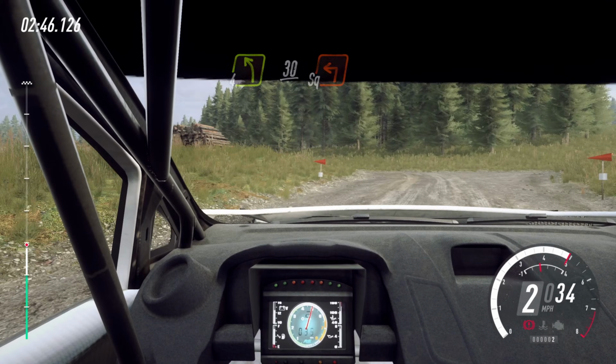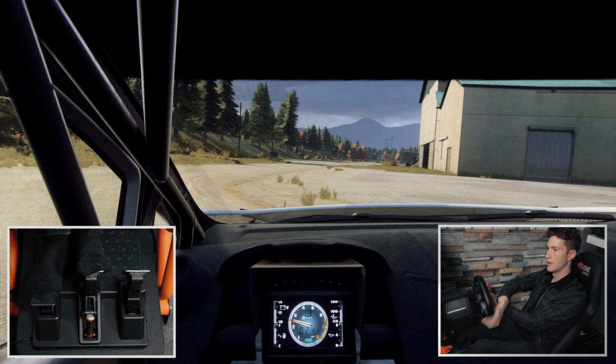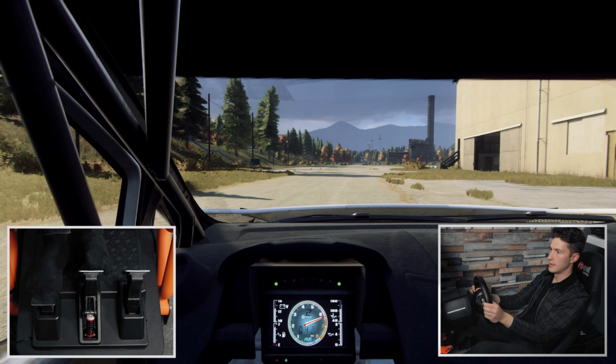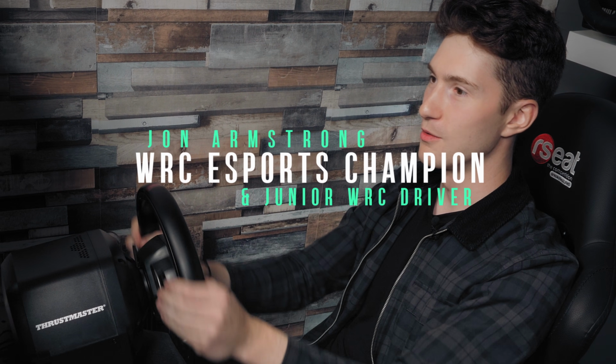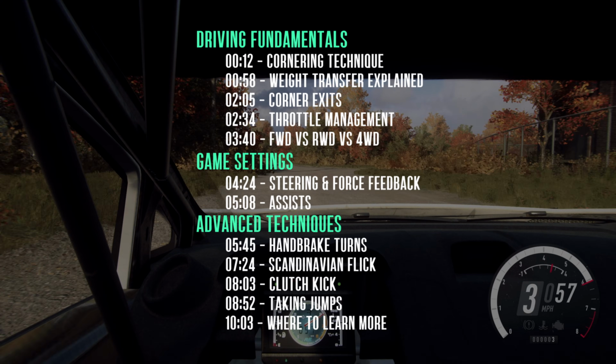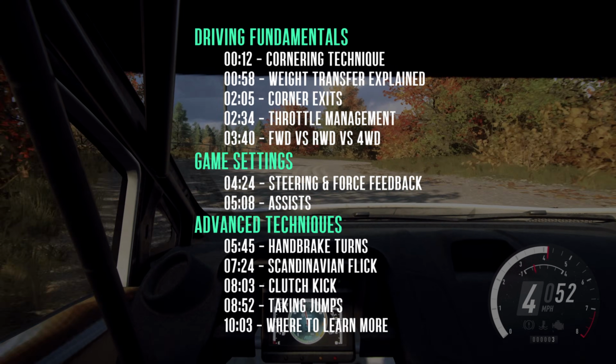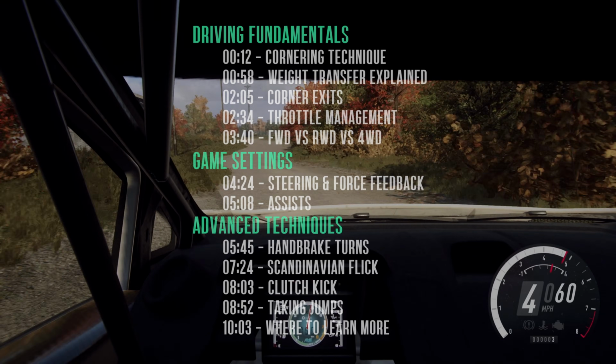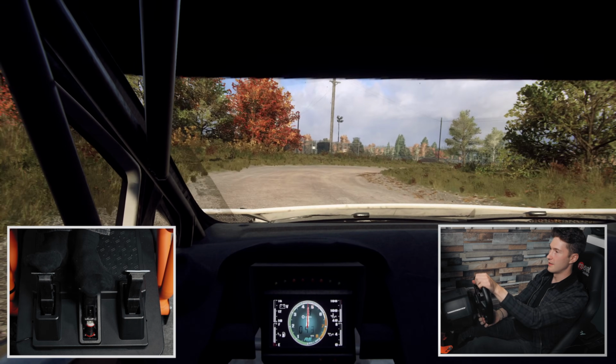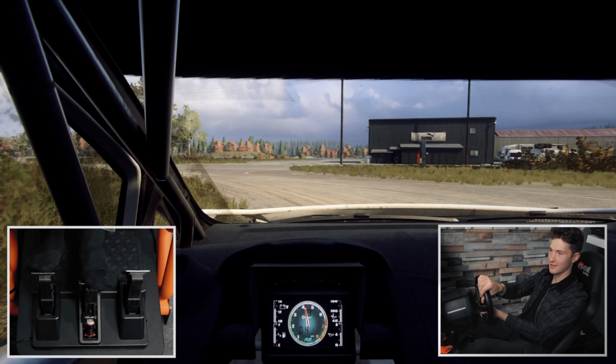Want to know how to get the most out of a sim racing rally car? Well, I'm probably not the best person to tell you how, but I am joined here in the studio by someone that is. It's quite easy to go completely flat out on a straight piece of road, but whenever we come to a corner, especially on a loose surface like gravel, it can be difficult to know how to get around that corner in the fastest way, but also without crashing as well.